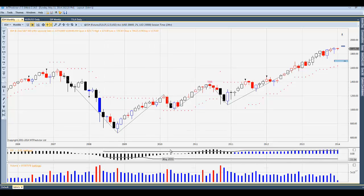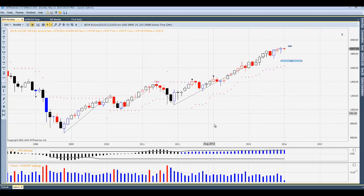So, a really good heads up that a bottom was being put in. Here's this pullback, preceded by the very, very high volume that came in at the turn there. You can see that the volume just tapers off as the market trends higher. High volume on the turn, and then the volume slowly comes off and normalizes as the market moves higher. So that's kind of where we're in.